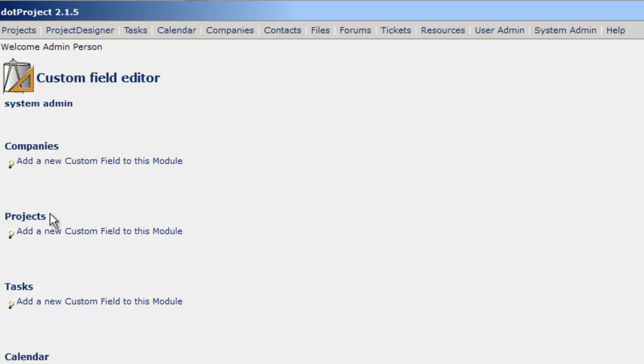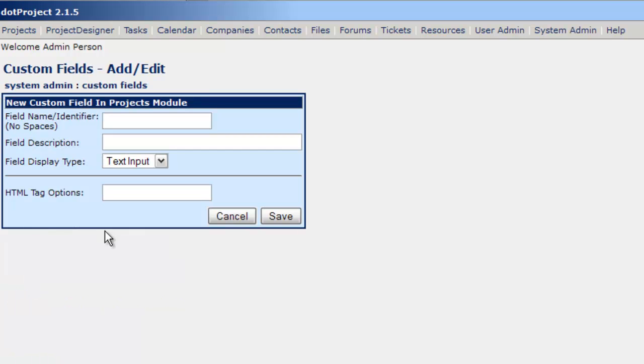So to do that, we can go to under projects, add a new custom field in this module, and we can call it customer number. I'll use camel case, and here we'll write customer project number, and this will be a text input.